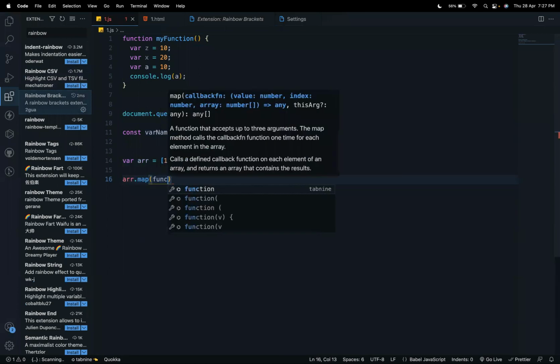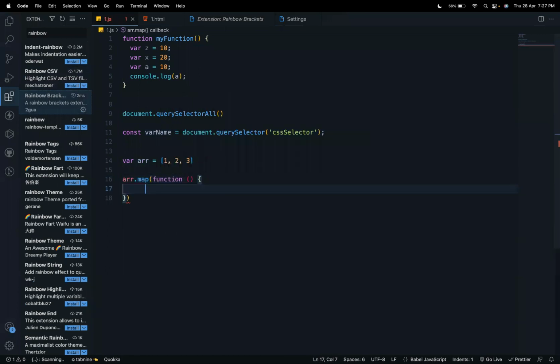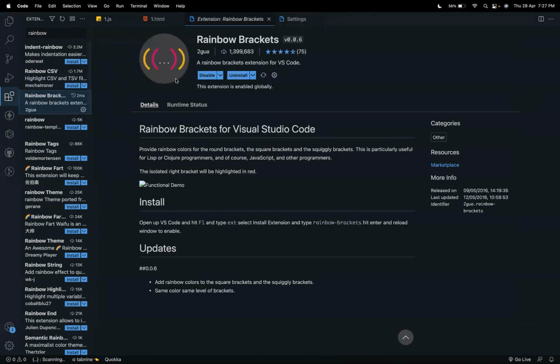If I take a function and open this, whenever you have multiple brackets, you will get a little confused sometimes. So these are red braces, and you can easily connect what the closing brace of this is. If you see this, it's a yellow bracket, so you can easily identify this is the closing yellow bracket. In this way, it will help you identify what is the closing bracket and what is the opening bracket. If you install this indent or rainbow bracket, it will give you the brackets in a colorful map.